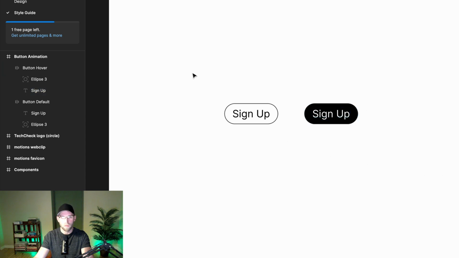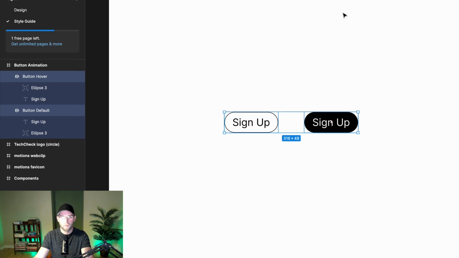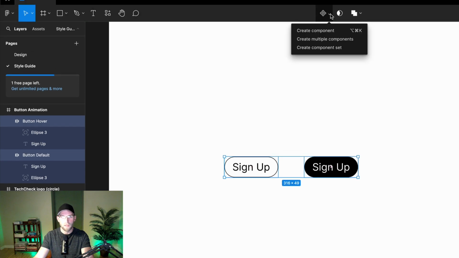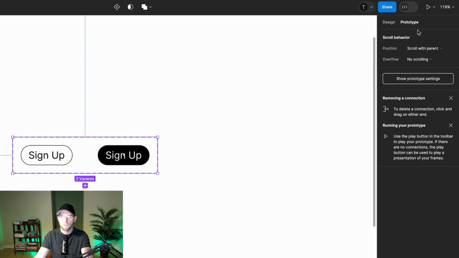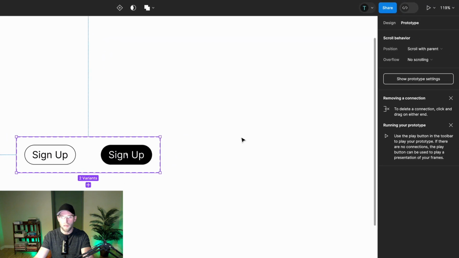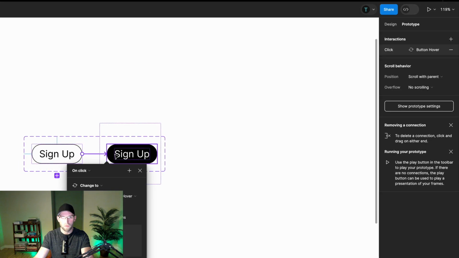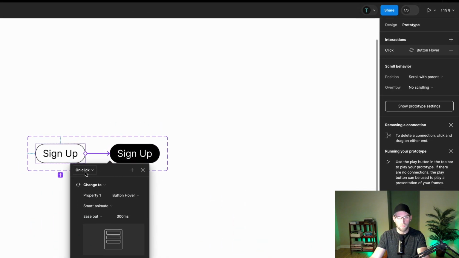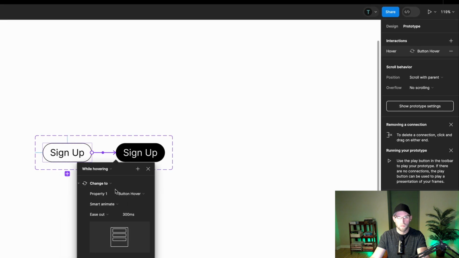And so now we can select all of that. And then click here and go to Create Component Set. Go to Prototype up here. And then select a button, drag it over to this button. It'll say on click there. We can change that to while hovering.